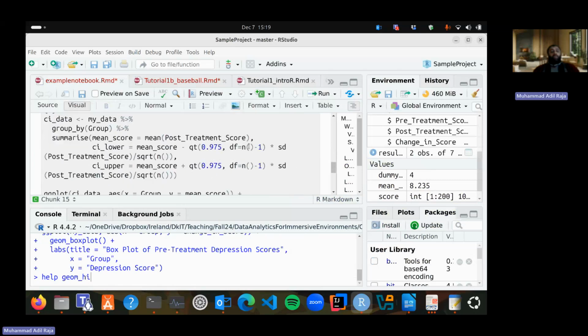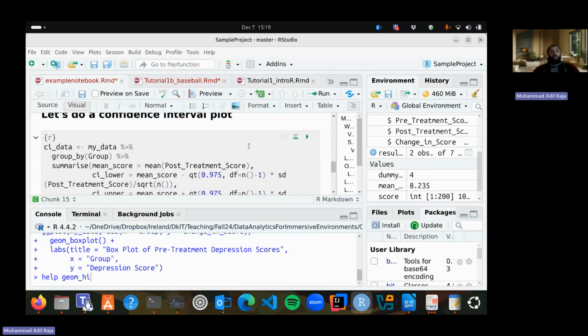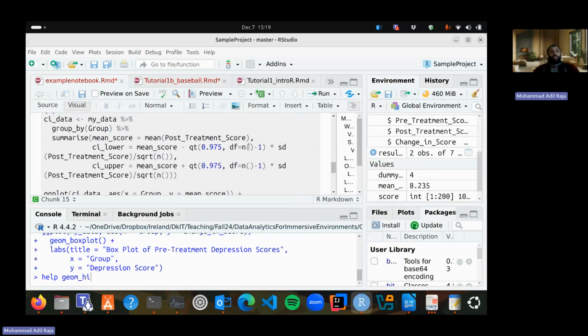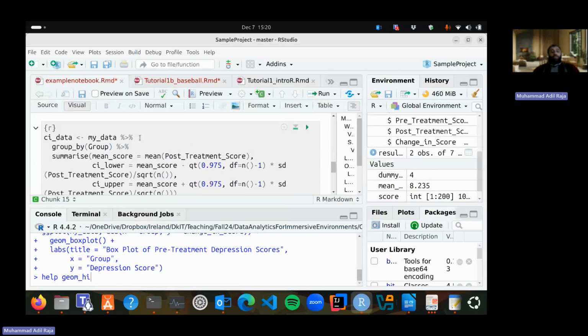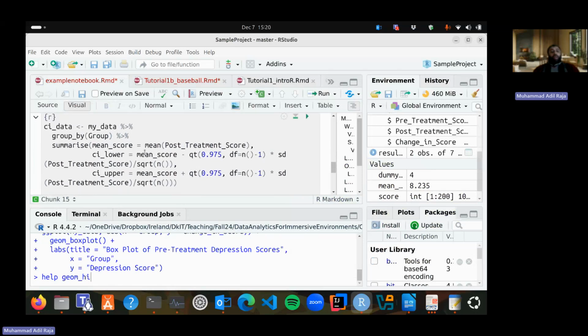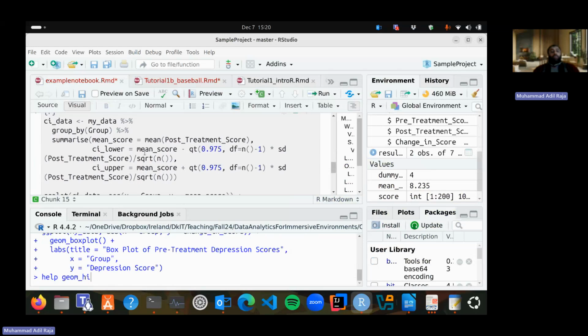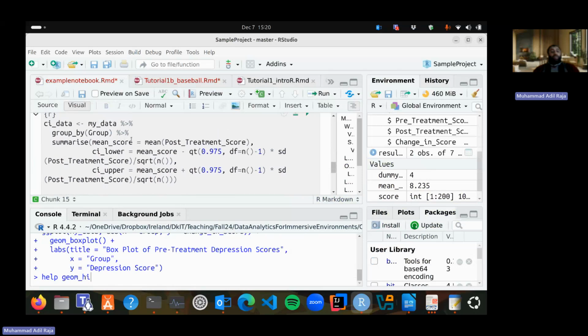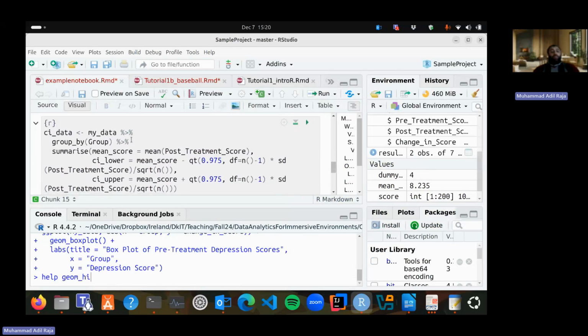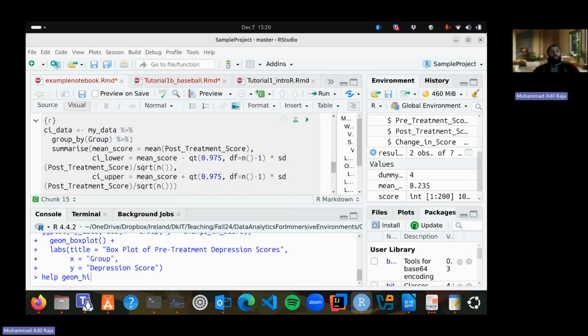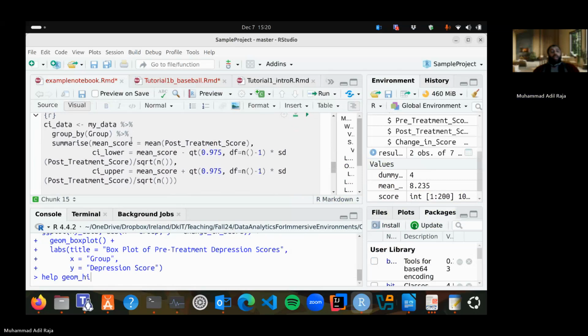This is it. Similarly, if I have to do a confidence interval plot, once again I have to do some calculations on the data, right? For the confidence interval, we have to figure out what our confidence level is and what our bounds are going to be.